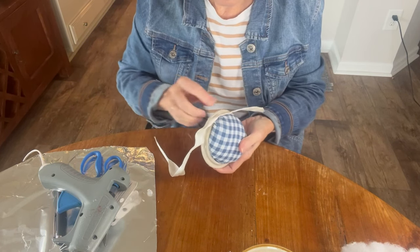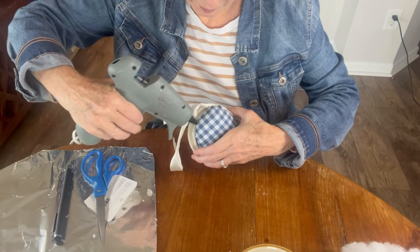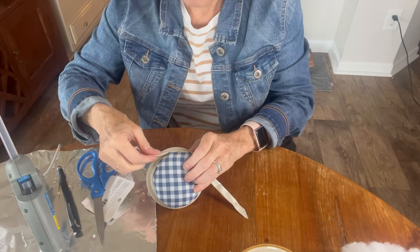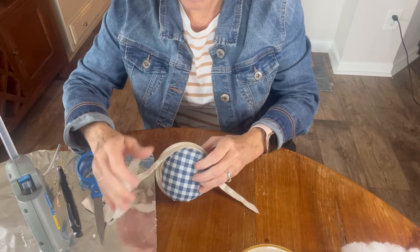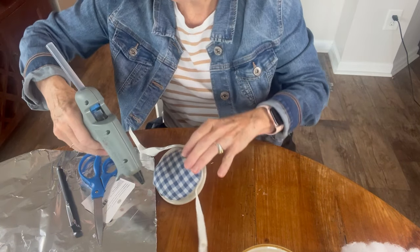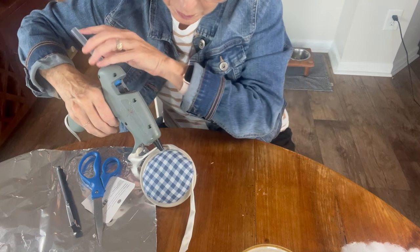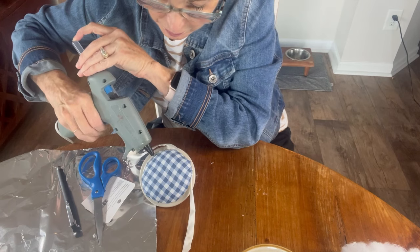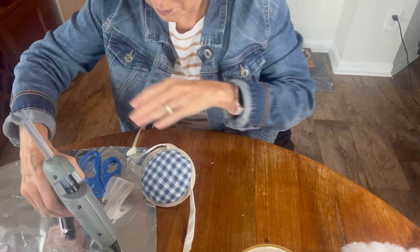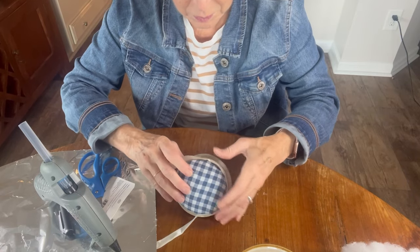Overall, this was a really easy project and really very fun. It's something that you can sit down and do from start to finish in probably 30 minutes. I think the next time I do it, I'm going to use a running stitch instead of the rubber band to cinch up the pin cushion part of the project. That leaves less bulk on the inside to glue down. If that rubber band should let loose, it's possible that this could come apart. Whereas if I sewed it with a running stitch, I don't think I would run into that issue.